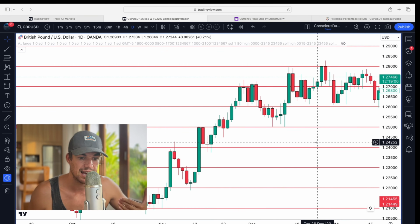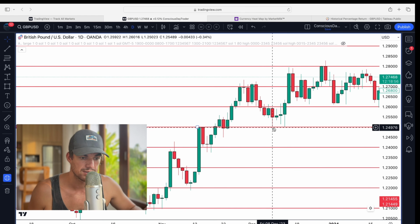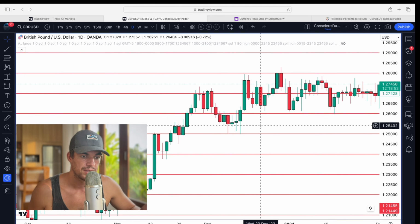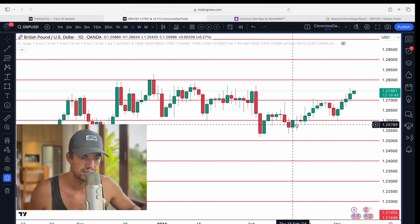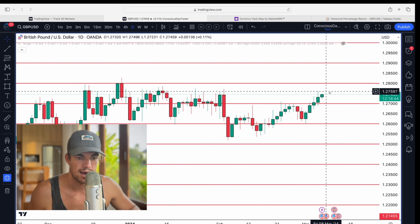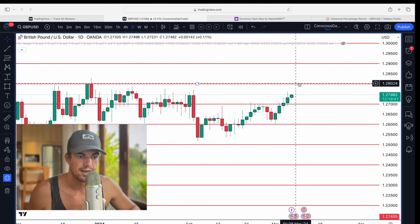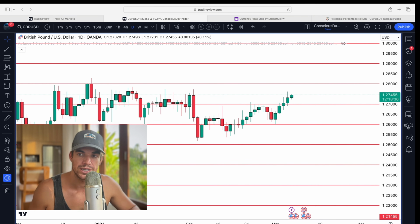And we can see that happening over and over again when we've got levels like the 125 where it went to the pip twice and then it pushed back up, and the same thing that happens to the 126 once there, consolidates around the 126, finds the 127, back to 126, and now it's potentially attempting repricing at 128. So you can see the power of round numbers. All the reasons that we talked about before are the reasons that the price reacts really well to these big numbers. So I hope that was useful.